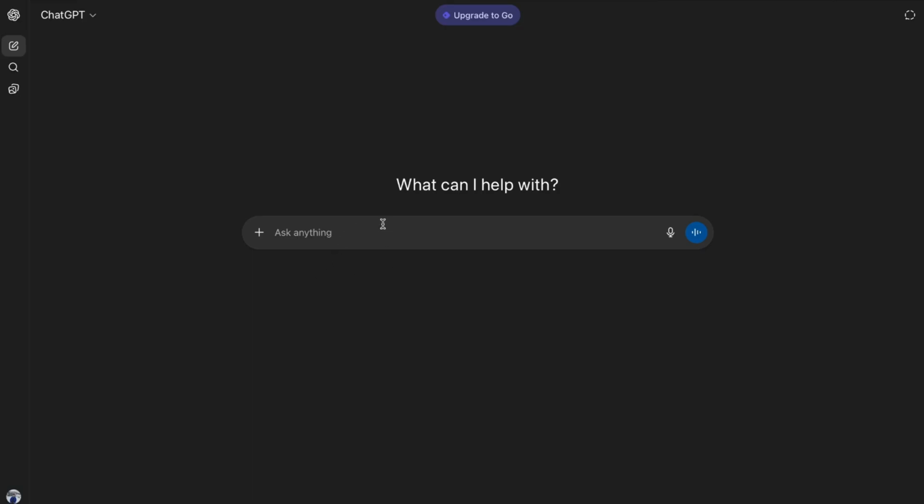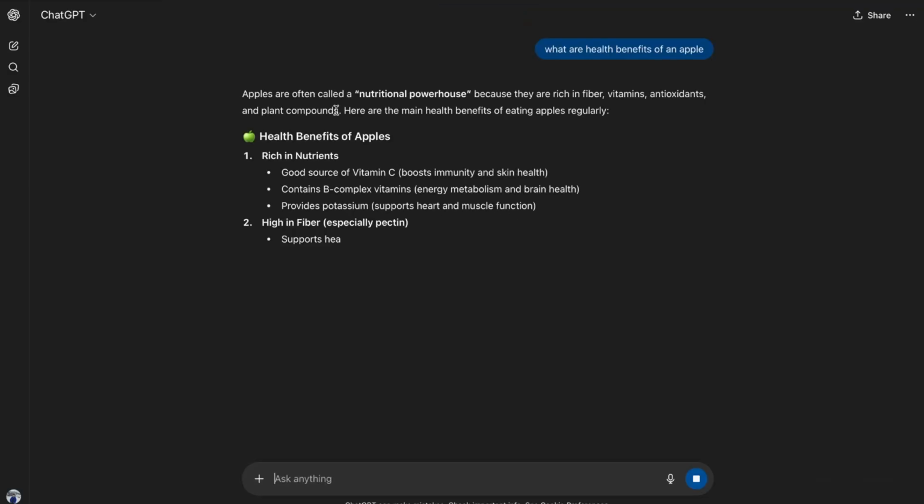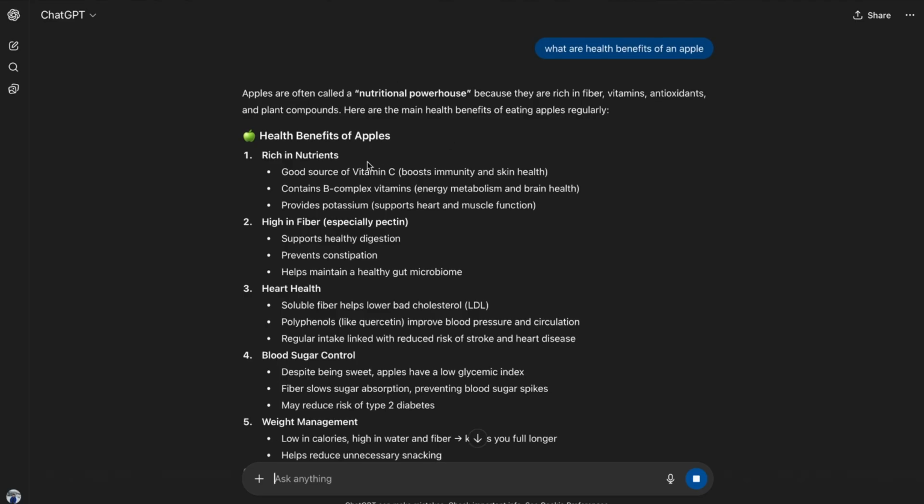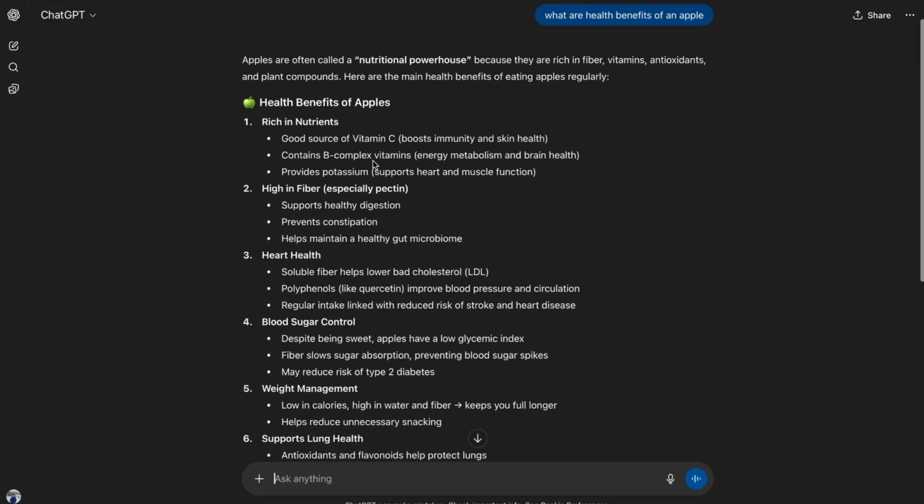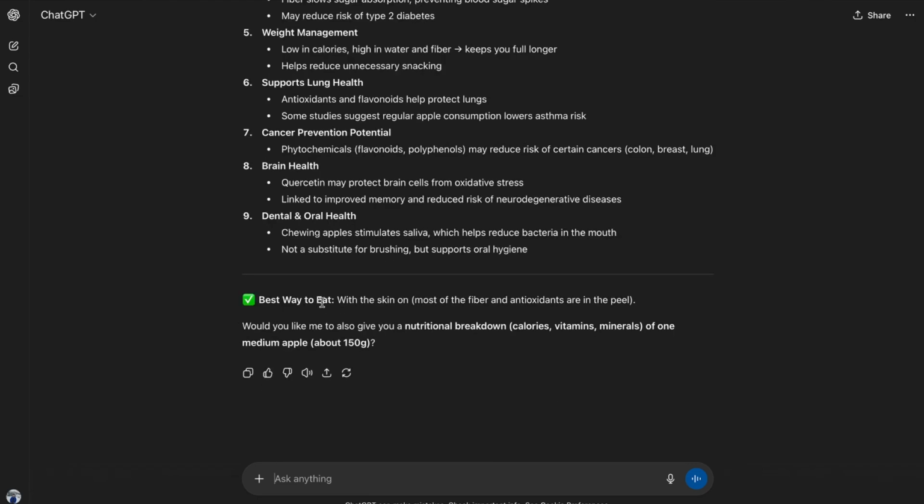This is the text box where you can write queries like water, health benefit of an apple. And it will give you the answer. It gives lots of information, like what vitamins are present in an apple. And you can continue the conversation, like, and what about an orange?